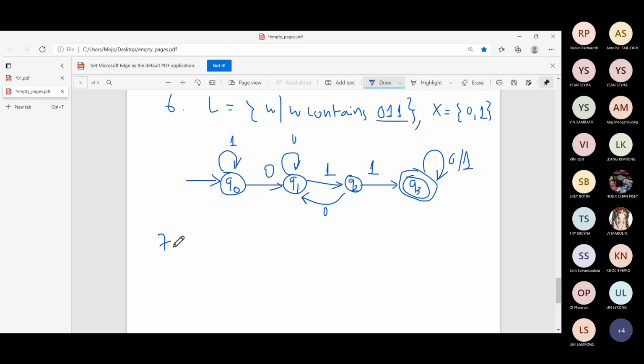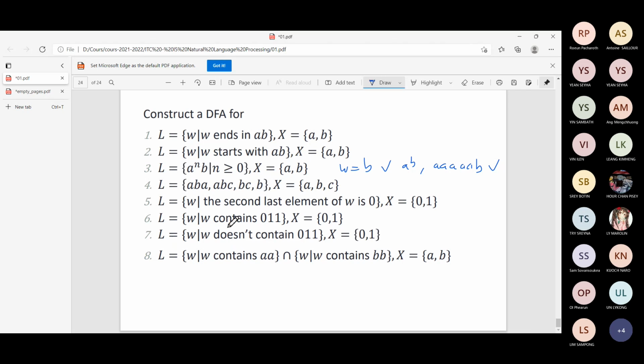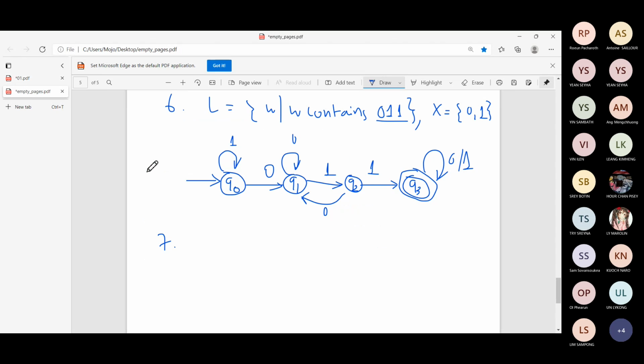And number 7. Number 7 is doesn't contain. It is the opposite of number 6. So this one is contained. What about the opposite, doesn't contain? What should we do?